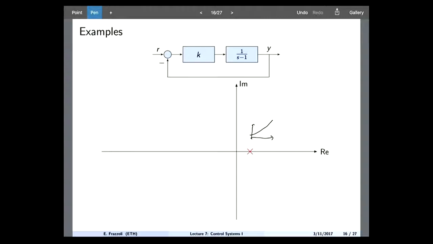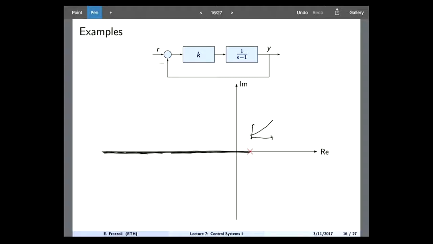So now something that we can do is apply a feedback control, right? So we say that u is equal to minus kx, or minus ky, right? And this is exactly what we get out of this feedback interconnection, okay? Now what we want to figure out is what happens to the pole of the system as I close the loop with this feedback gain? What we know is that essentially the real axis will be on the root locus, right? So all the points on the real axis will be on the root locus.